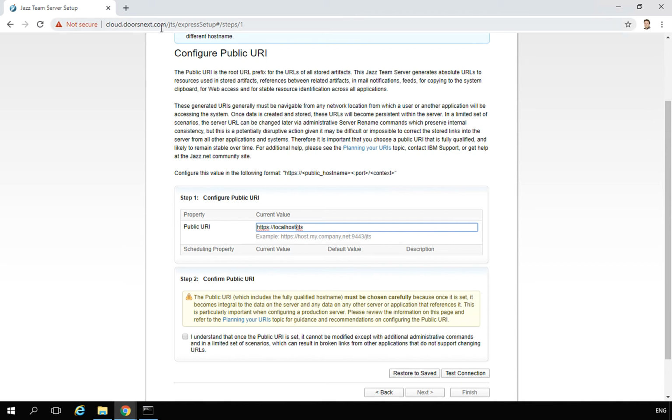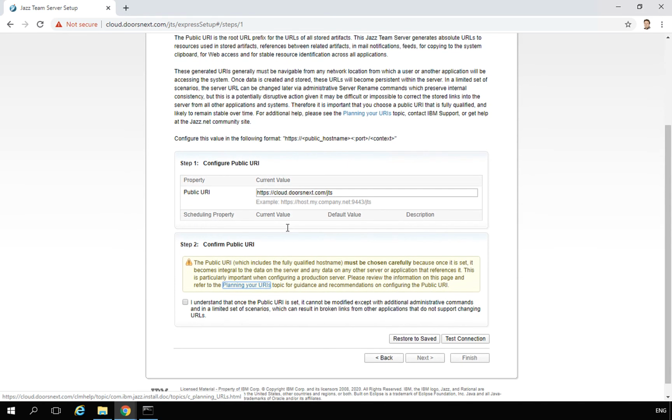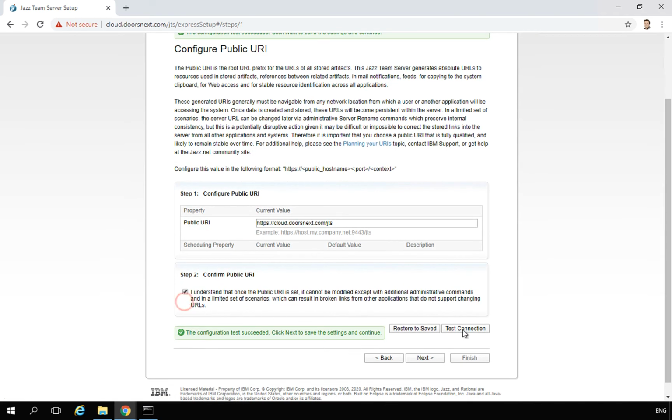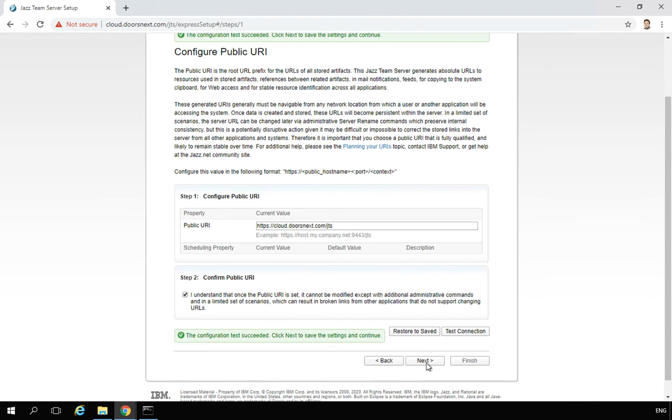So what I strongly recommend is to configure DNS, prepare some domain which you will use, and then use the domain which you have configured. Of course, you can set localhost, but just remember that the system will then be only accessible from your machine. I will just check that I understand. I can click test. I see that everything works properly. If this is set correctly, I can just click next.